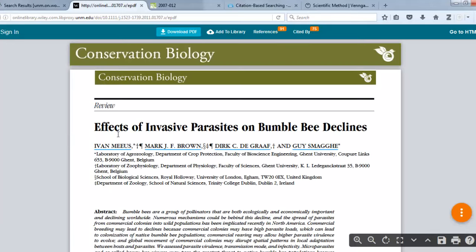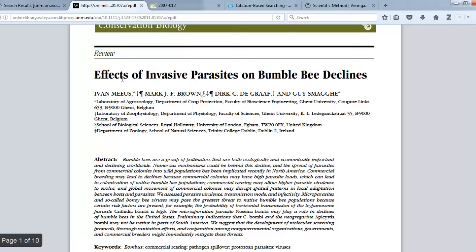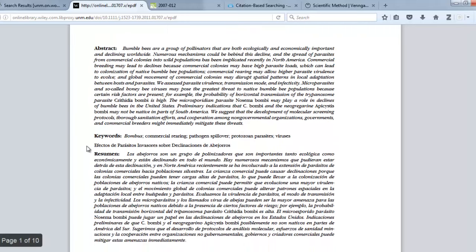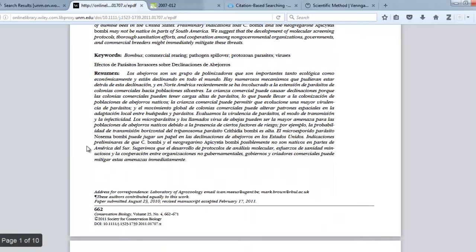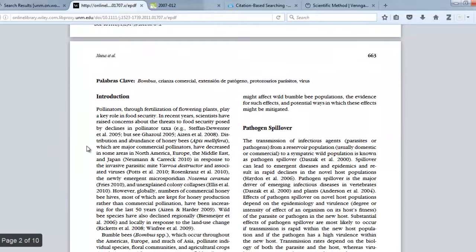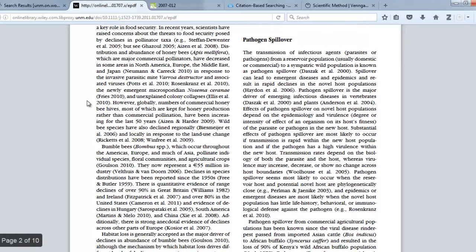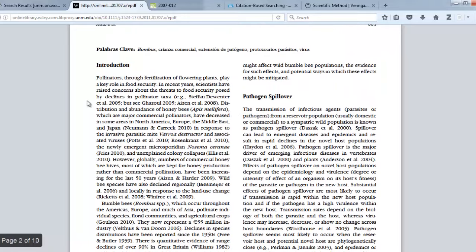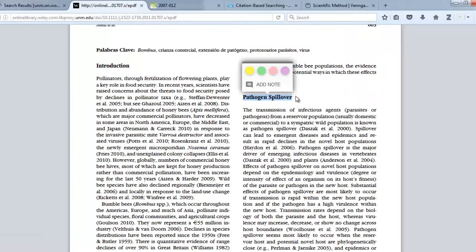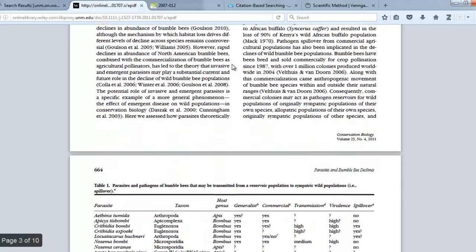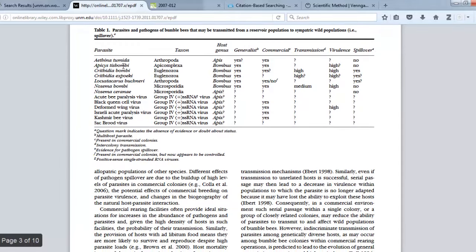the article downloads. Okay, so again, we see the title, author and author affiliation information, an abstract, keywords, an alternate language abstract. And here we start with an introduction, which is one of those core IMRD sections. Gives some context for this paper. Then we see a section called Pathogen Spillover, which could be more context. We don't know whether or not this is a core section. We see a table, which is typically something that in a primary research article we would see in the results section.